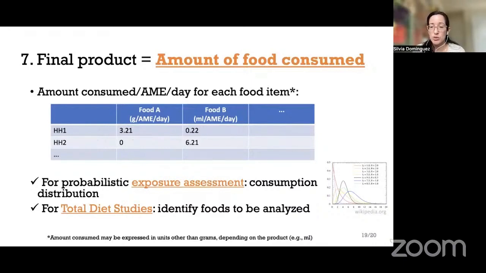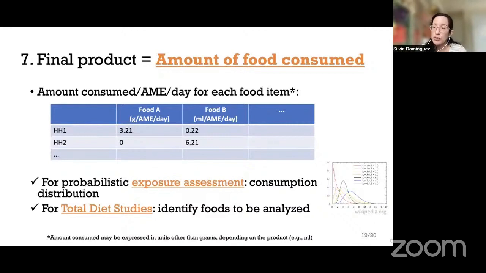As I mentioned at the beginning, using food expenditure data as a surrogate for consumption is not really straightforward, as you saw through all the conversion steps. But after all these transformations, we actually have data, representative or surrogate of individual food consumption that we can work with. So these values can then be used, for example, for probabilistic exposure assessments for chemicals or other food contaminants, since we'll have a distribution of food intake, not only one point value of an aggregated mean. We will have a whole range of food intake values.